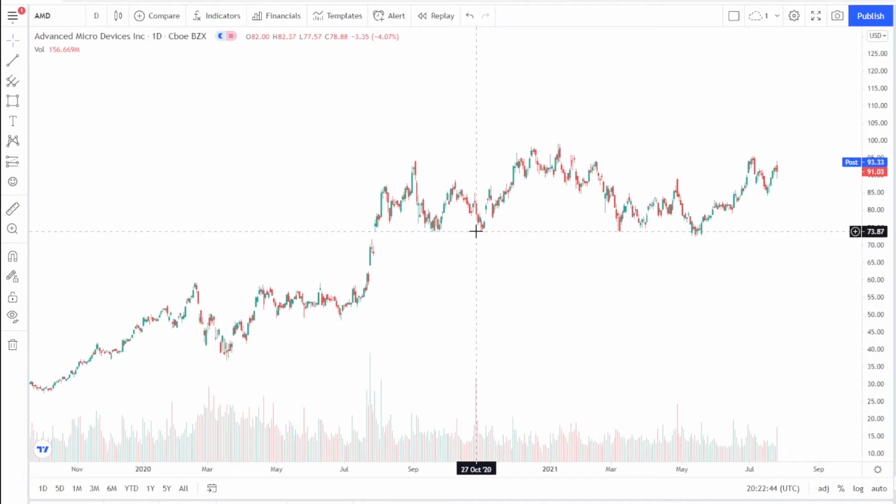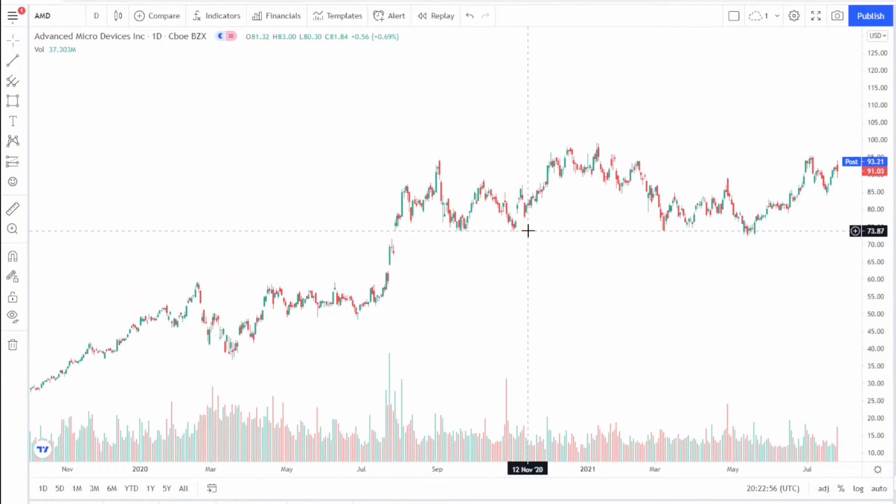So the buy entry for this fourth setup on the double bottom is going to be on the high of the candle that has formed the support. So you can see this red candle right here that came down and touched the support. We would be buying on the break of the high of that. And our stop loss would be really tight underneath the double bottom. So we have a really tight stop loss, and it's a really powerful pattern. So you can hold these for a while longer, possibly even for months. As you can see, our entry here would have been around $76. And the stock nearly touched 100.